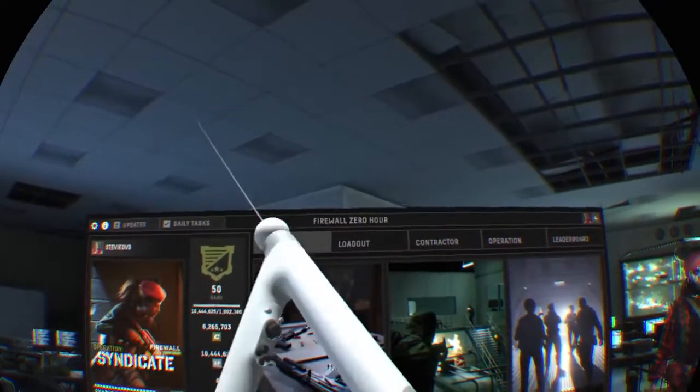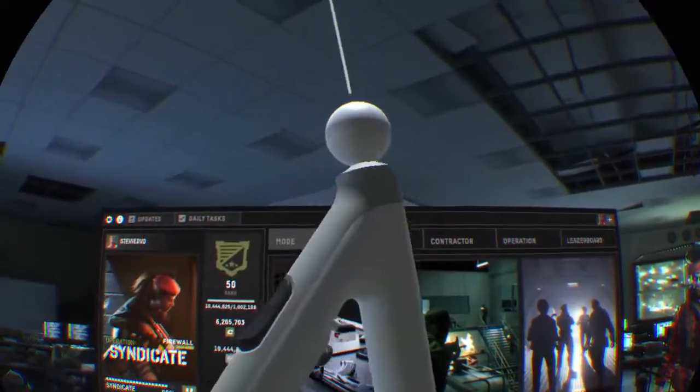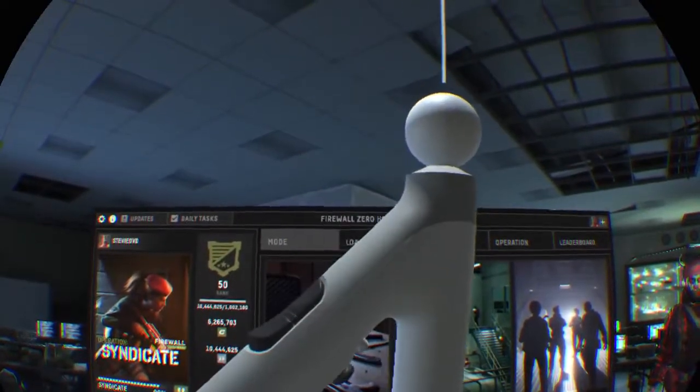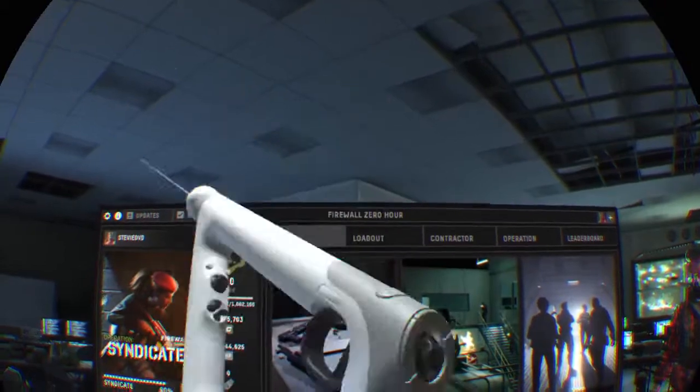Right, here we go. Right, these are your shoulder buttons that are on the pad. They're your grenade buttons. The top one's a lethal grenade. The bottom one is your tactical grenade.